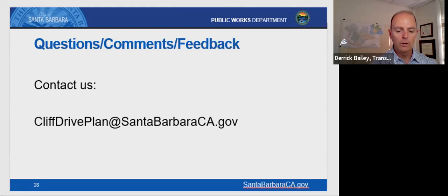Totally understood. With respect to the crosswalk, yes, there will be flashing lights. And I think from a safety perspective, crossing the bike path is going to be very easy compared to crossing the road. So I think from a design perspective, if we can get the road right, the bike path will be quite easy. Thank you.